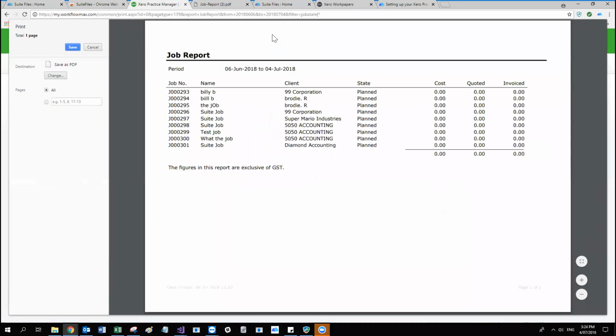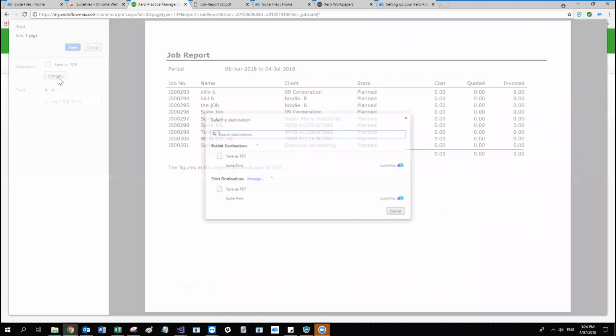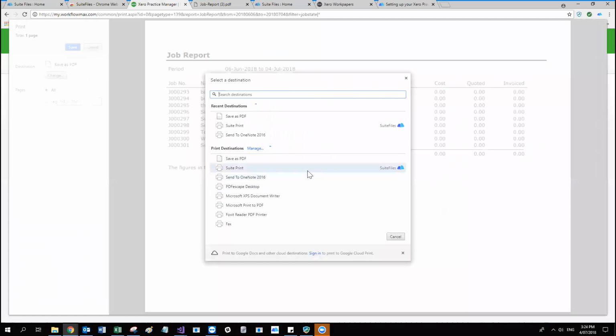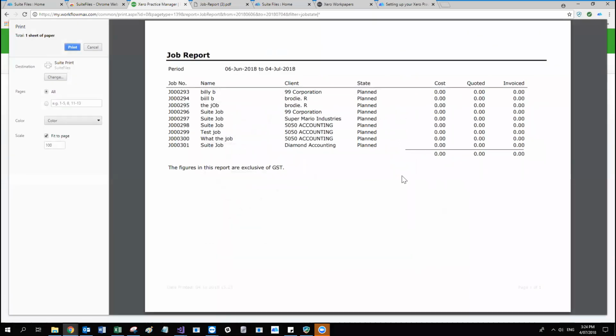Anywhere basically where you can print a PDF, you can change your printer to be SuiteFiles. So this option here for Suite Print, that has the SuiteFiles icon, we can select this and say that that's the printer we want to use.